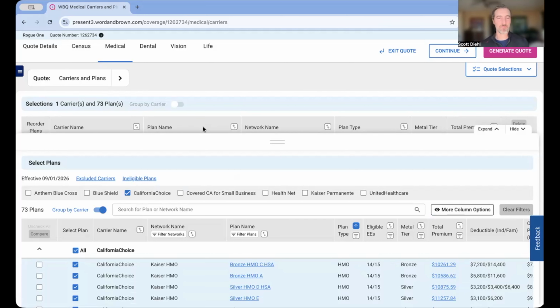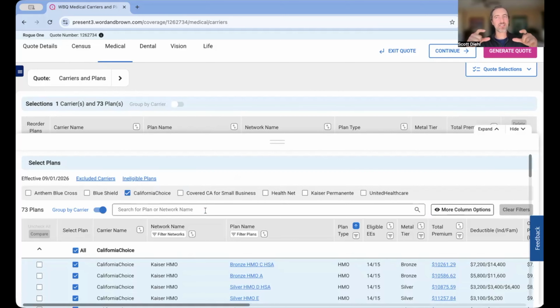Here are the tools. You can filter and search. In fact, my favorite feature is this search bar right here. You can search by plan name. You can search by codes. So like Anthem and United Healthcare have those 4-digit or 5-digit codes at the end of their plan names. Those will search as well. And this is how you go from hundreds of plans down to a handful you actually want to review.